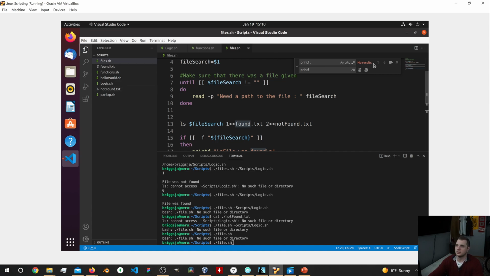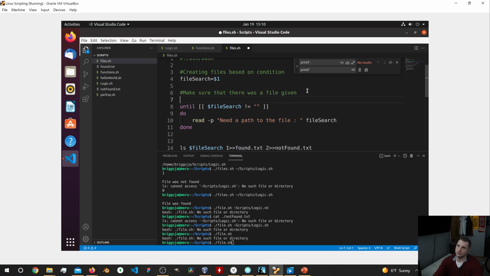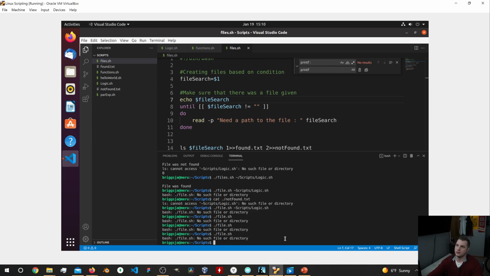So file search, one, empty string. So is this coming back as an empty string now? Okay, so again, just one byte at a time. Let's figure out what's going on with everything. File search. Here we go. Let's try running this again. No such file or directory. I did save this, right?